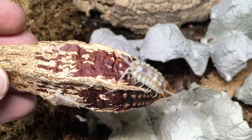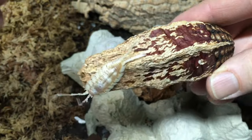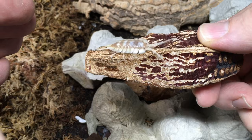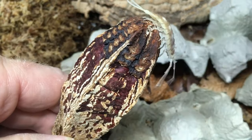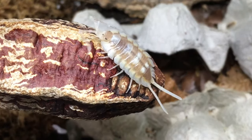To sum up, the pros of this species are its very impressive size and uniquely beautiful patterning. Its cons are the fact that it can sometimes be subject to die-off. It's also fairly expensive for an isopod, although the price has come down to some degree. I'd say once you have a little isopod experience under your belt, this fantastic species is definitely worth keeping.